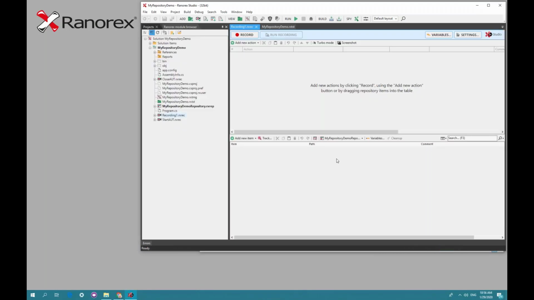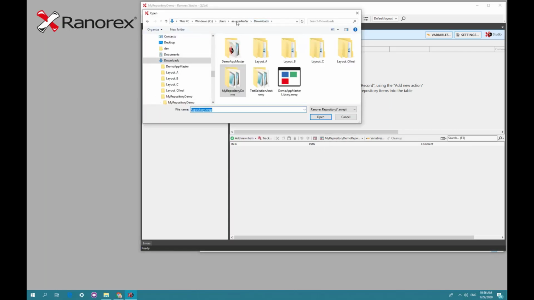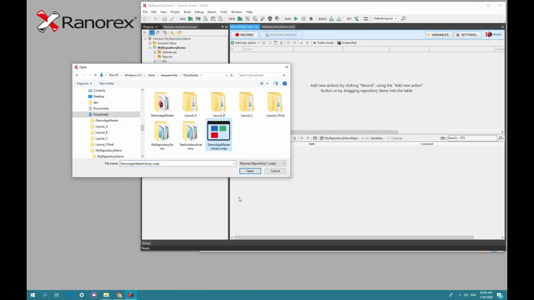So if you step into my solution here, you can see I only have one solution, one project, and one repository here. And I have access to my repository down there. What I could do now is simply open a new repository. I could click open from disk, step into my downloads folder and select the repository which I have made. So in real large applications, you have one person or a team of persons who is responsible for the repository only. And then you need to share this repository with others.